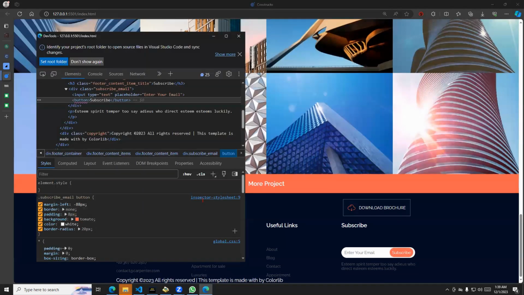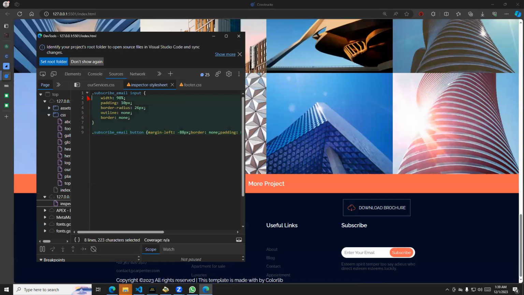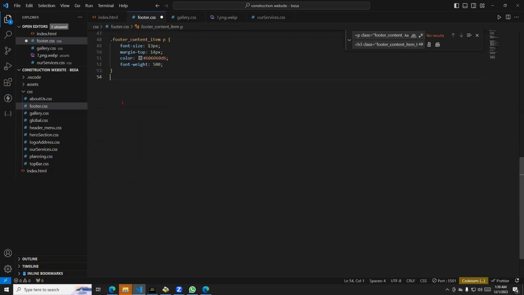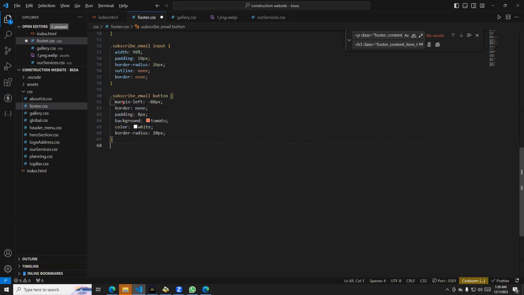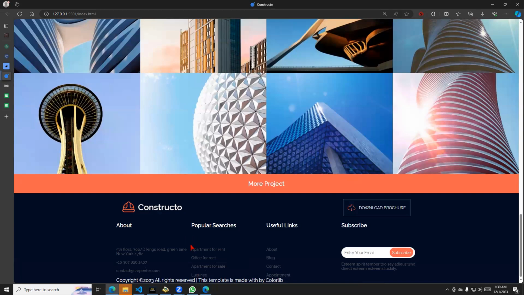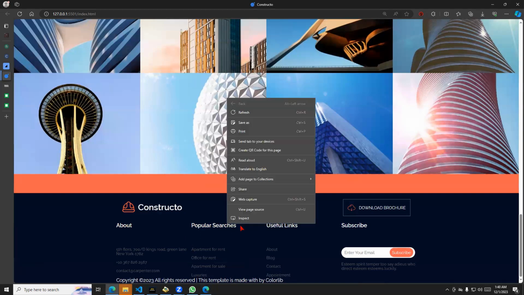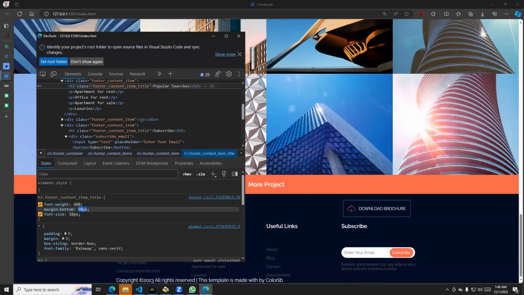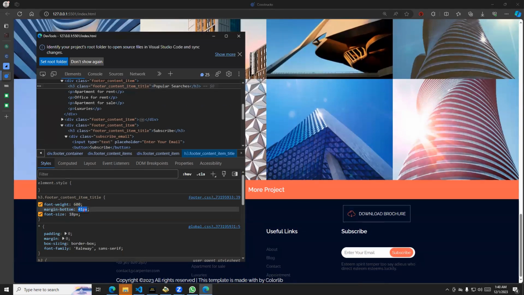Take this one. So here we are. This one is too much. It just doesn't look good in my eyes. I would say this one is fine. This much is fine. 41 pixel.